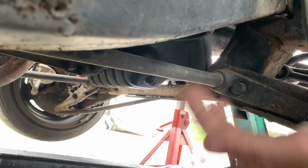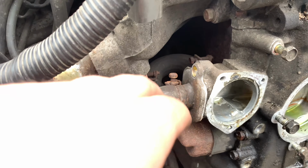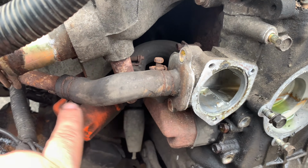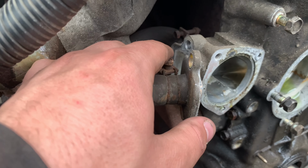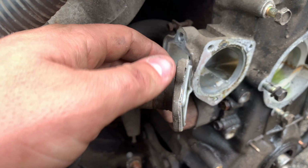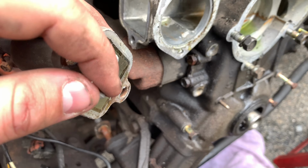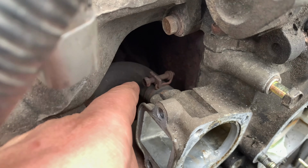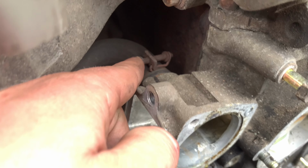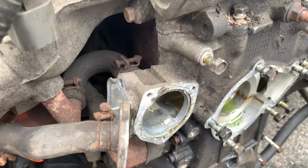And now we can go back up to the front of the truck and start removing that cover. Instead of disconnecting the hose, which we should replace anyway, for right now to make things a little faster, we just disconnected the two bolts that are attached to the chain cover and we're gonna just reseal it later. Really nice gasket. I'm not too sure how we're gonna get this off just yet. I think we're gonna try to pull the cover first and then disconnect it once we're over there.